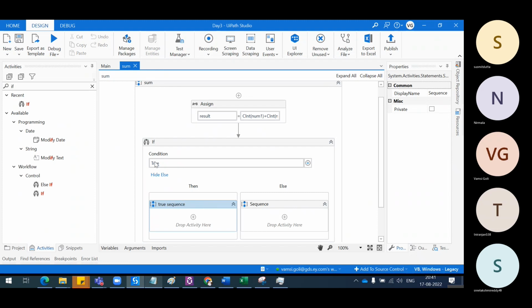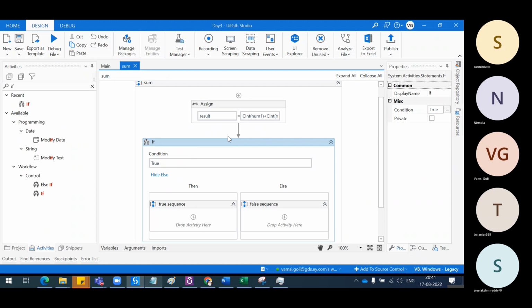If whatever condition we are writing here is false, it will go here, which is the false condition. At least one if, for sure you'll have in the projects whenever you are working. At least for doing something, you will definitely use the if condition, the if activity. Now let's see the proper way to use this if activity in a sequence. And another comparison we will do is with a flowchart.